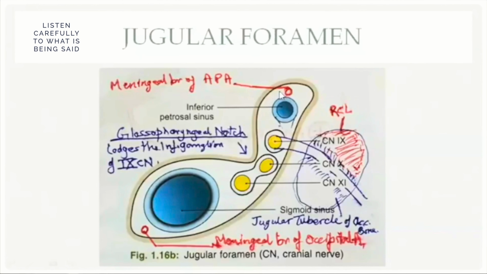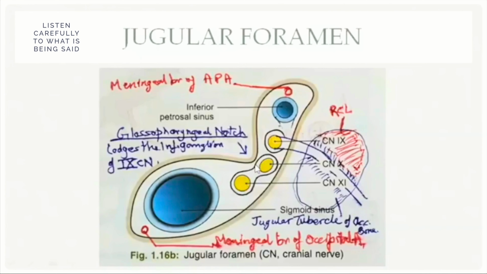Can you see it has an anterior portion and a bigger posterior portion? This is called the jugular fossa here, and the middle portion. In the middle portion, there are 3 nerves that pass out, and these are the 9th, 10th, and 11th cranial nerves. And one more thing, can you see here that the glossopharyngeal will be enclosed separately in a separate dural sheath, while the 10th and 11th will be enclosed together in a common dural sheath.